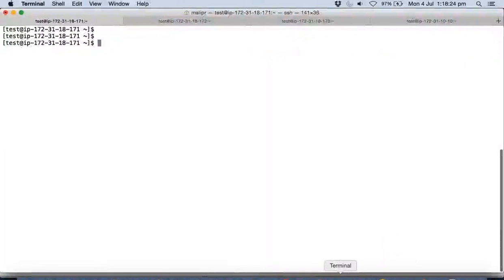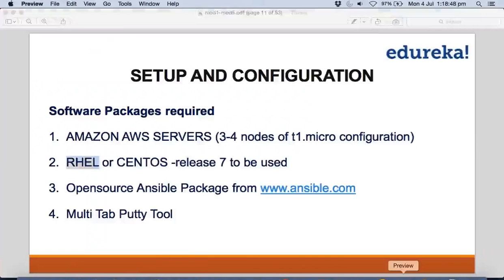So we are done with part one, installation of AWS services and making sure that they connect without a password, and communicate with each other, from master to the nodes which we have created. Thank you for attending this class. In the next class, we are going to discuss how to install Ansible on all the other nodes and how the Ansible functionality is going to take care of things. Thank you for the class.